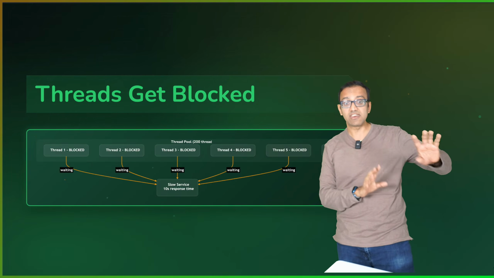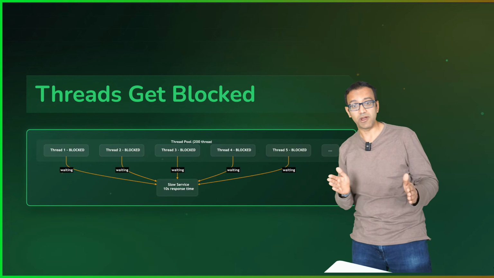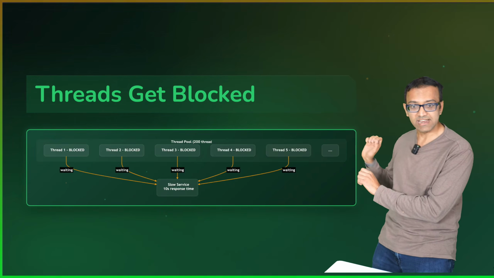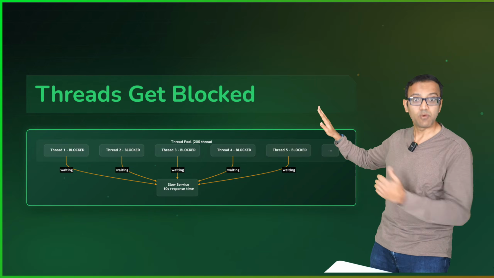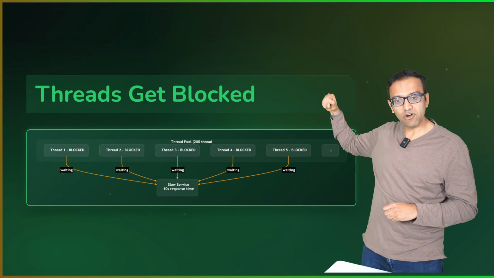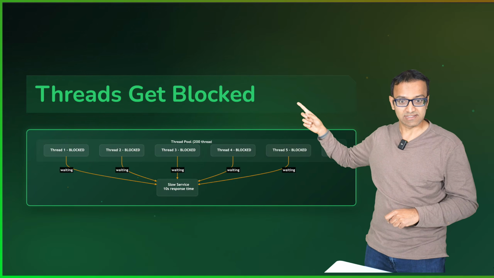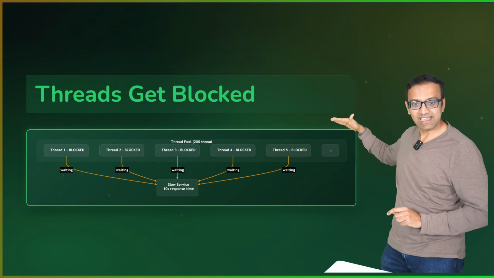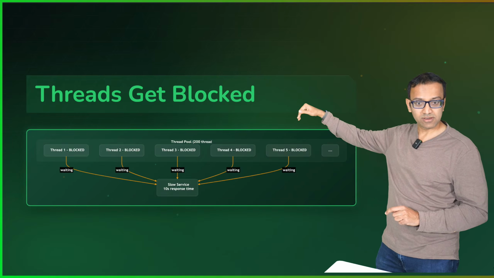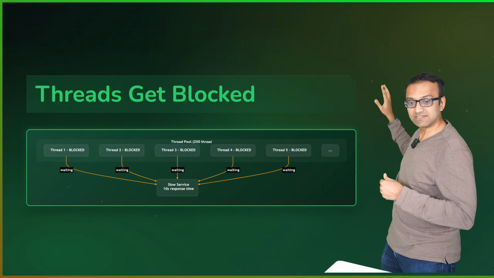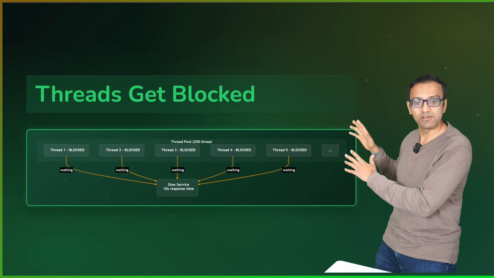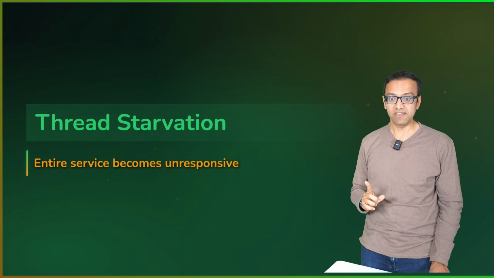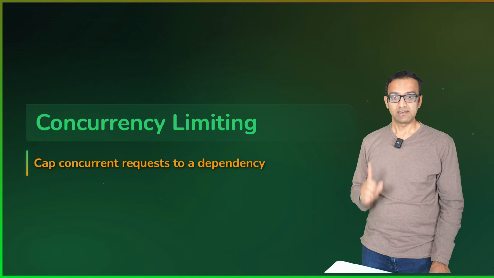You're basically pushing away requests when you know that you have hit a point where, okay, there are too many threads waiting for this dependency. I don't want to have one more waiting. You're consciously turning back requests. And for the requests that are being turned back, it's a bad experience. But think about this. We don't have that cascading failure anymore. Other requests that are going to other services, they're going to work fine. Other services which are dependent on this, they're going to work fine. It's never going to bring the whole system down, is what I'm saying. That's the benefit of concurrency limiting.